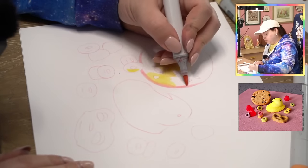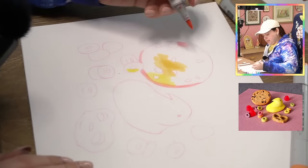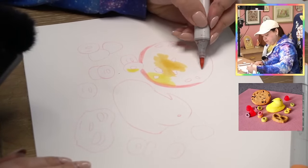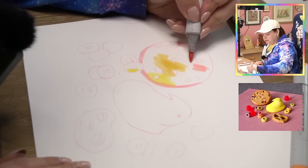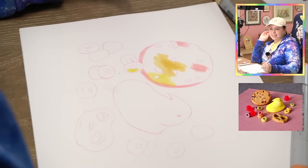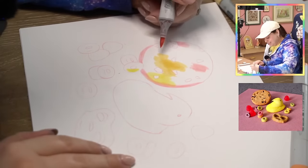Okay, I need more than just this shadow area for the pink, I think. Because see, it can't just be random blobs of color. It has to make sense in some capacity, but it's hard to know. That's why I'm trying it, to teach myself. It's like, how do you know?